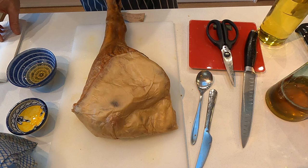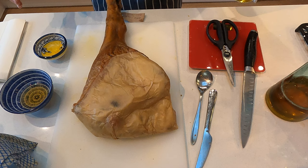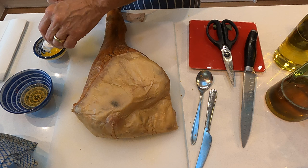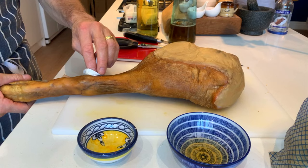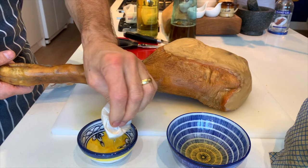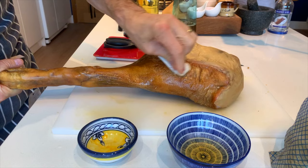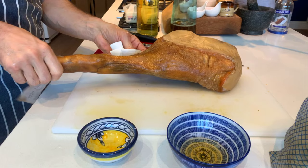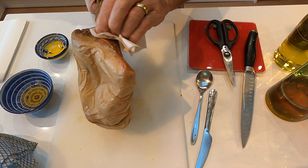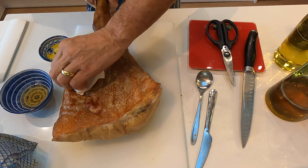Right, last little step. I'll just give it a little rub down and some oil. And this is pretty bog standard vegetable oil, nothing fancy about it. You can use virgin olive oil if you wish to. And this is really just to dress it and make it look lovely, give it a nice shine. Layer this on. Let it soak in just for a bit, and then we'll give it a buff with a dry cloth.